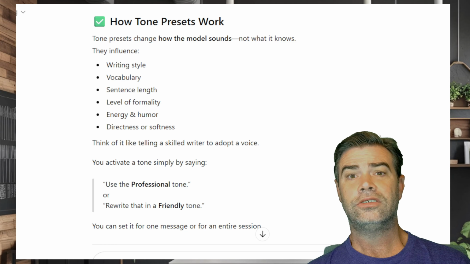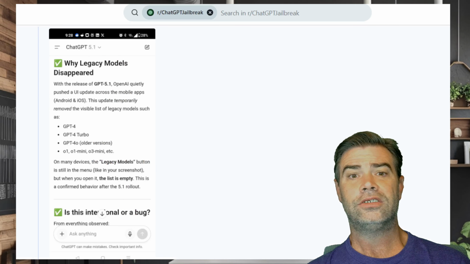And it says here, if you can see, in this subreddit, I asked ChatGPT 5.1, why did the legacy models disappear? And it said, well, with the release of GPT 5.1, OpenAI quietly pushed out a UI update across mobile apps, Android and iOS.